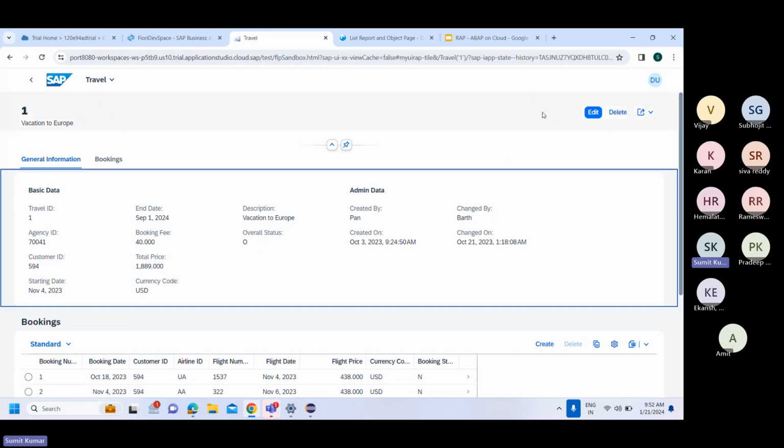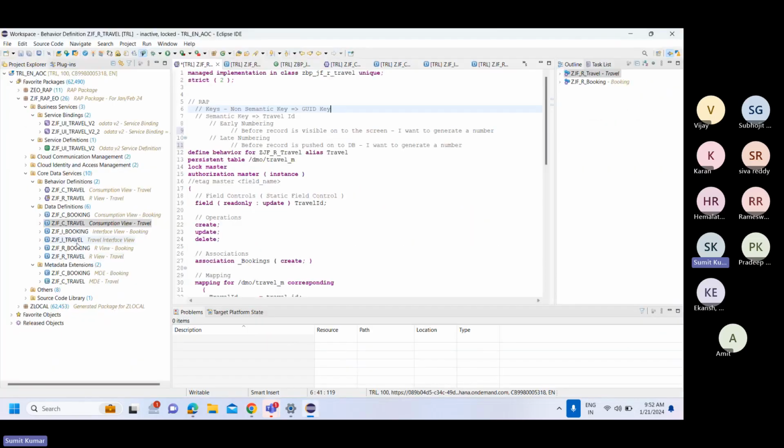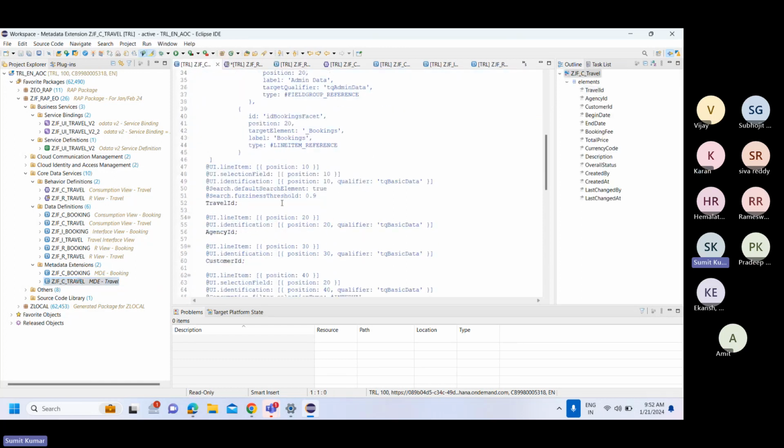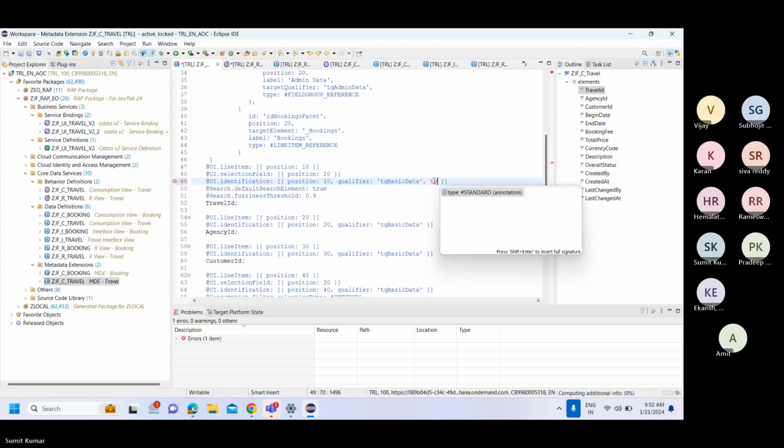Now, what you will see is the moment you click on go to, you would like to have a button, and you can achieve that by having an annotation on the backend. So like we have a line item over here, for example, if you would like to have a button on the table, then you can go by the UI line item. If you would like to have a button over here, then you can have some sort of type, and here you can specify some sort of a button.